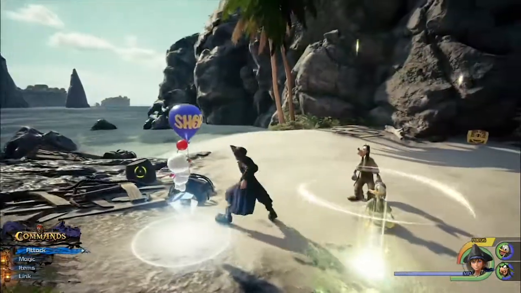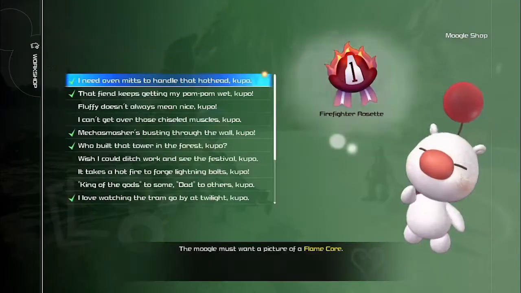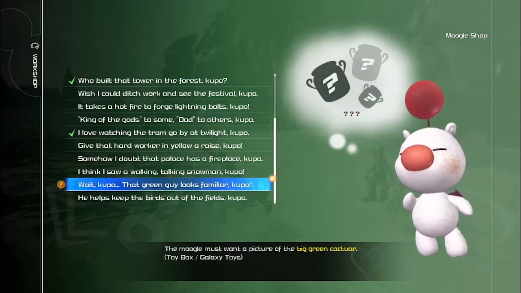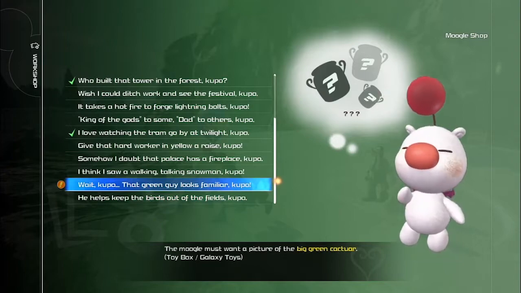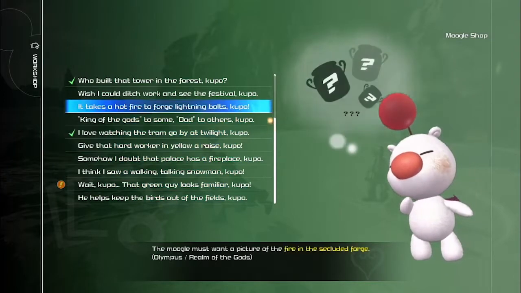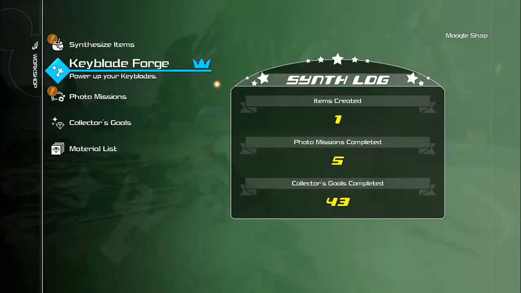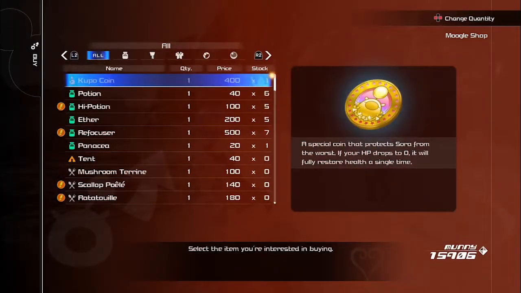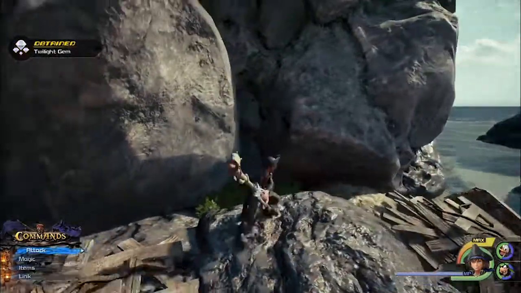Check out the Moogle and see what we need to take pictures of. Photo missions. Green guy. Big green cactar. Alright. Okay. Sure. So, here's what I want to know. If you already have a picture of these things, does it automatically succeed when you get it, or do you need to then go take another picture of it? I don't know. Because I want to know if I can take a picture of Olaf and the cactar and stuff while I'm playing through and then just have that completed.